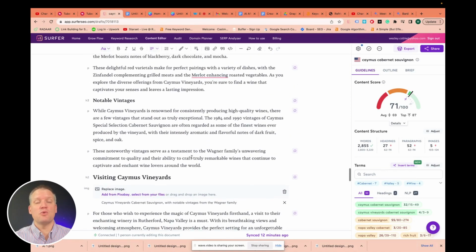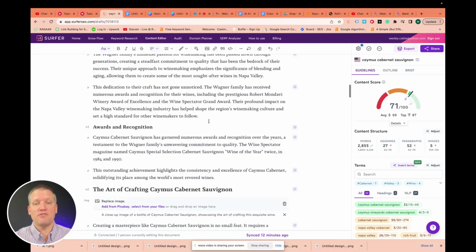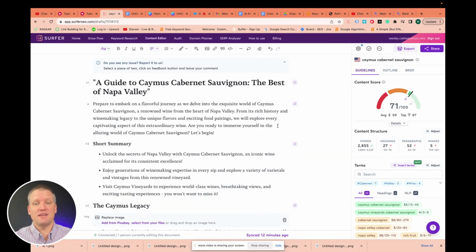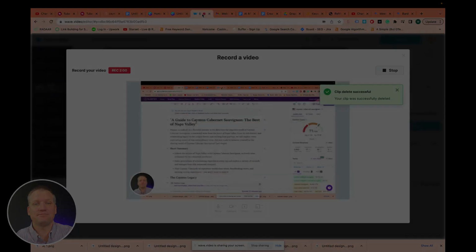So there you go. We spent a few minutes to prepare the article. We spent about 5 to 7 minutes for Surfer to do its magic and create this article. And now we've got a beautiful article that we can finish up by adding our images and maybe optimize a little bit more. And then it's ready to drop on our site in a matter of, say, 10 to 15 minutes instead of waiting days for somebody to write you an article. So I really think that this is a game changer for anyone who has a website or a blog and writes content for their site.